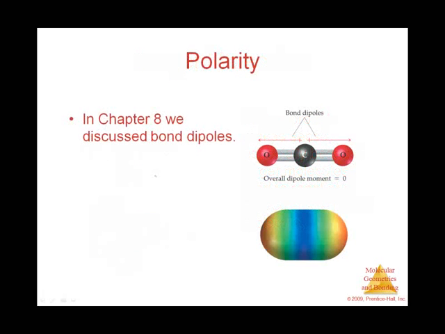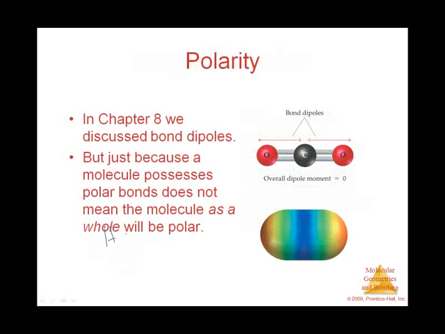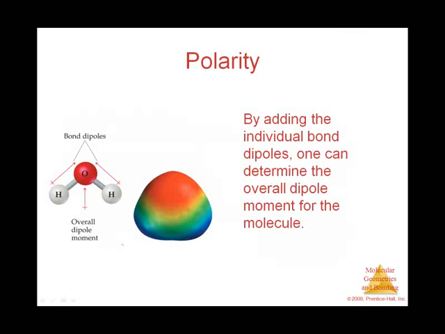So we talked about bond polarity. Remember, let's say HF. This is more electronegative, so I'm going to have a dipole moment, right? There are going to be more electrons around the fluorine than there are around the hydrogen. But we can also talk about dipoles within a molecule.